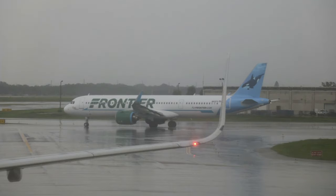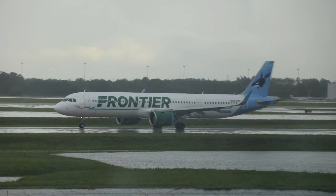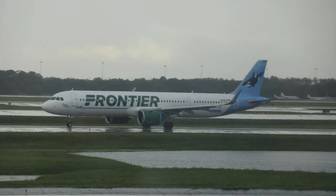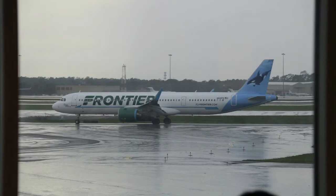There goes our Orca. Probably my new favorite memory with that Orca now, even though I think I've seen it at Dallas before this. We saw it once, and then here now. Really excited to get that Frontier Aero Classics release. So really cool memories with this aircraft, and really stoked to get it here in the collection very soon. So really cool shots throughout.